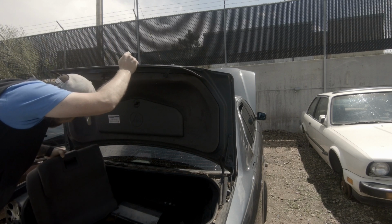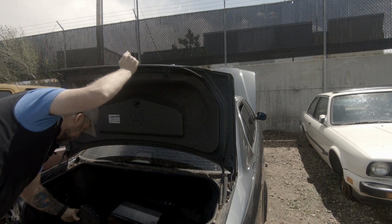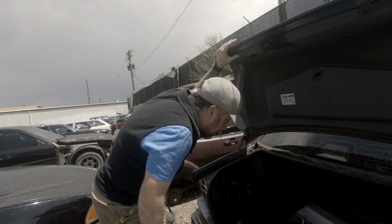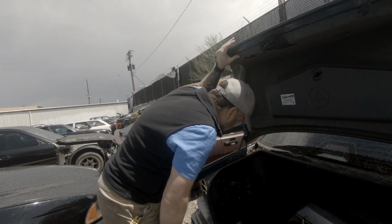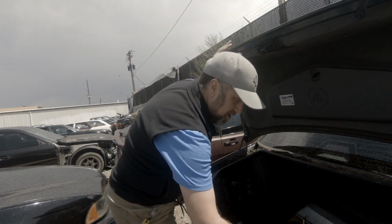Unfortunately, there's nothing in here. Just the old CD player. So, not a big surprise the nav is gone, but that's too bad. I was hoping I'd get lucky on that. We'll check some of the other ones.